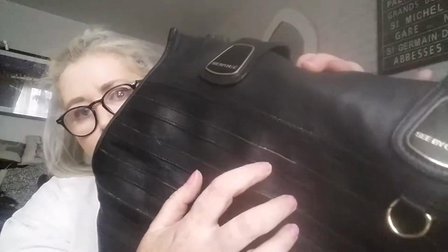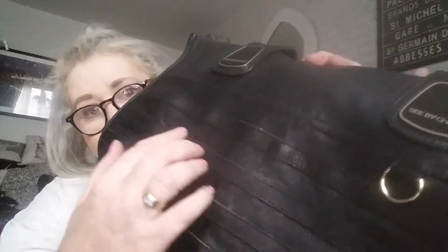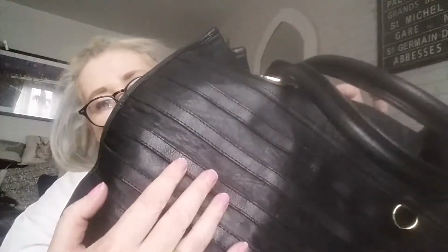You can get little bottles of dye from Amazon. I think Angelus is one of the better known and good quality dyes. And you can get a little bottle for £9. And that is a job that's easily done yourself. And the whole bag wouldn't really need doing, just those bits where there is obvious colour loss. So it's like that front and back. And I think once that's done, that will make a huge difference to this bag.